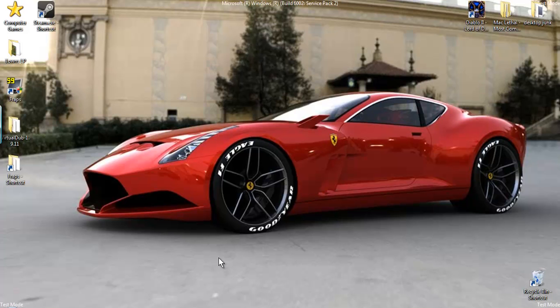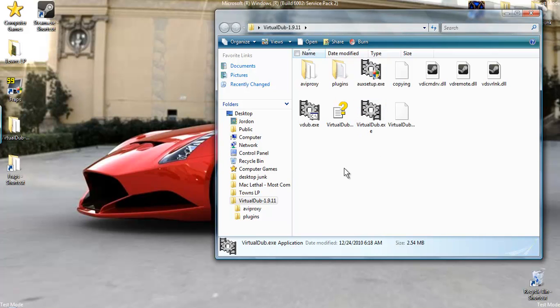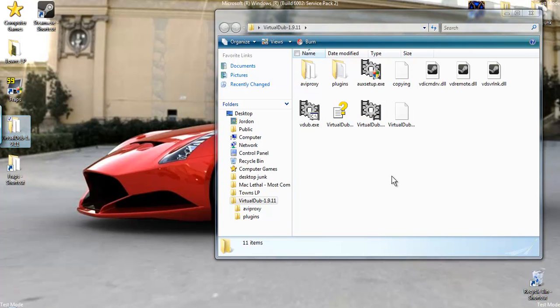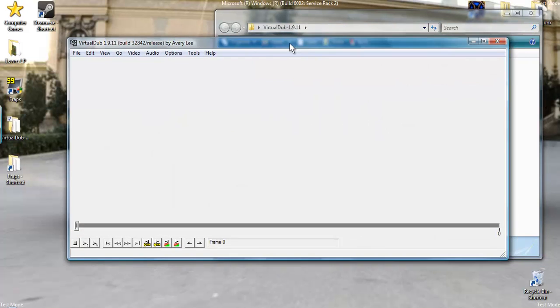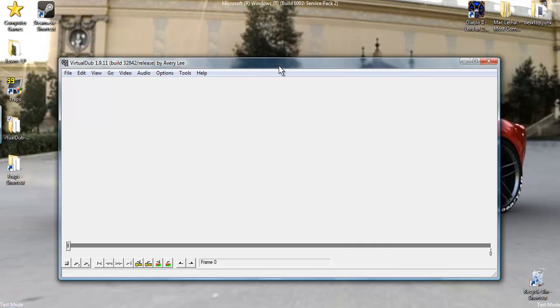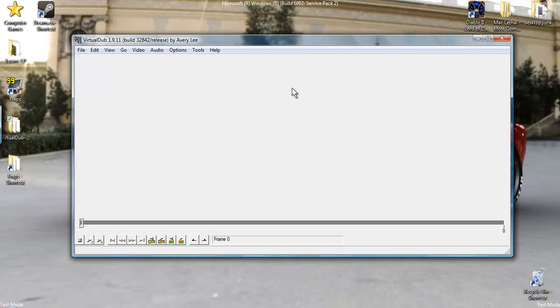And then after you get done, you can go ahead and open it up. So you'll get a file. You'll need WinRAR or 7-zip or an extracting program. Or it might be a .zip, so you might not need to. But if you need to get one of those, go ahead, and if not, then you can extract it and you'll get a folder like this. I have it right here, VirtualDub 1.9.11. So when you get this open, you're going to run this, virtualdub.exe, and you will get this. So make sure you have Xvid installed before you get this, or you can download this and get Xvid, but you're going to need Xvid no matter what at this point.